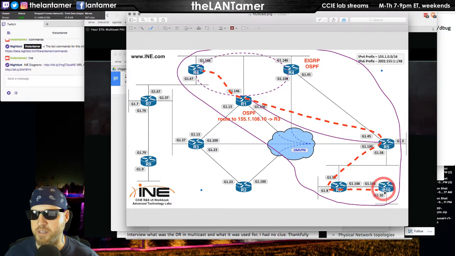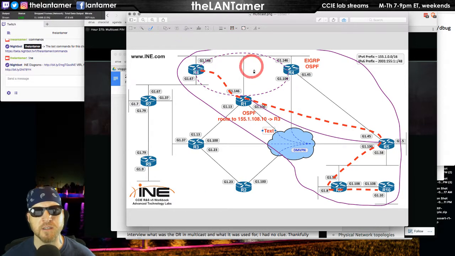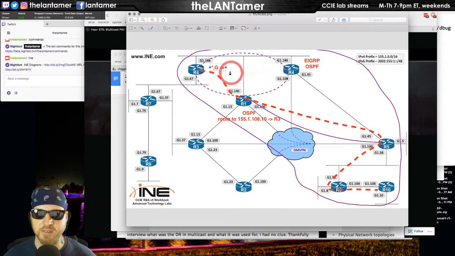So what's happening here is router 10 is sending to router 8, sending to router 5, and then router 5 has two outgoing interfaces. Why? The star comma G is multicast to all multicast listeners on this Ethernet segment.